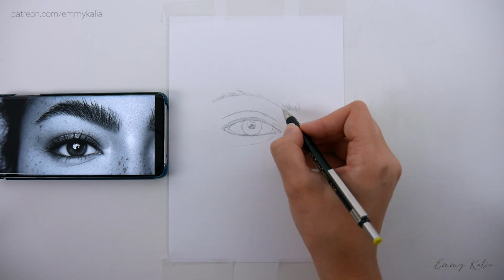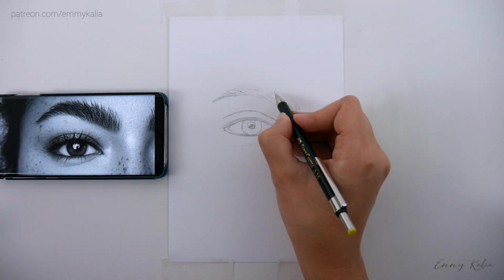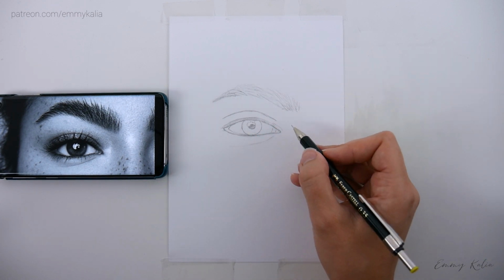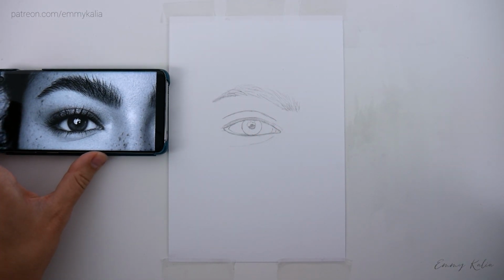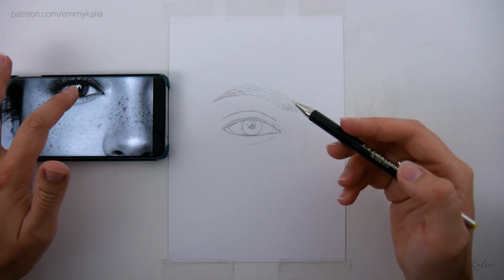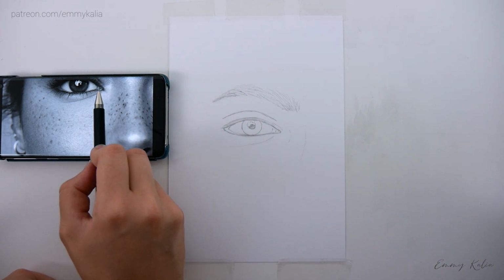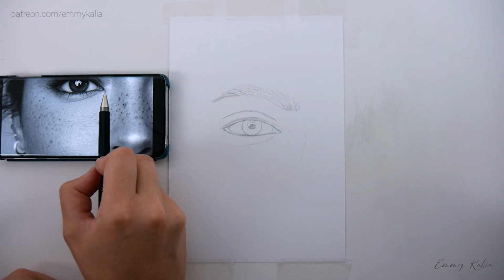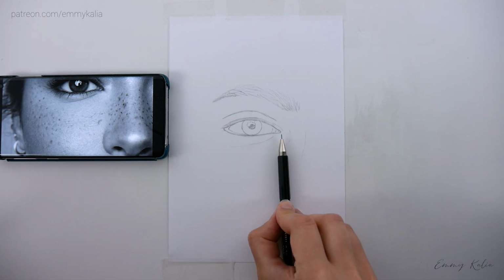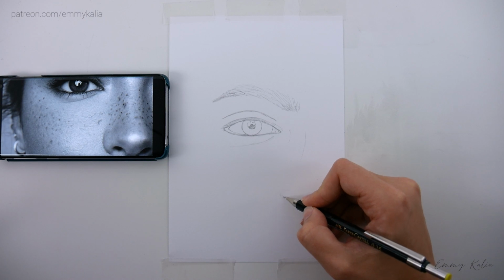You are just using the photo as a reference for the right measurements, but you don't have to copy everything exactly how it is. If you are drawing a full portrait and not just the eye, then you can continue measuring and moving your reference photo on the screen. That's why it will be easier with a bigger screen, but if you only have your phone to draw from, it is possible too. So you would just keep on measuring and imagine horizontal or vertical lines.